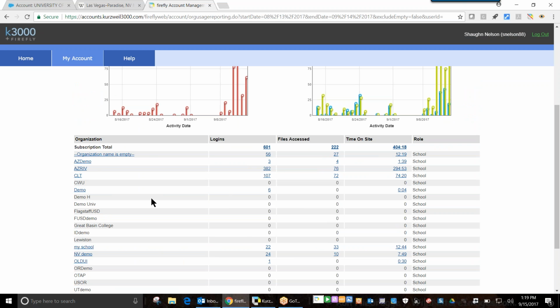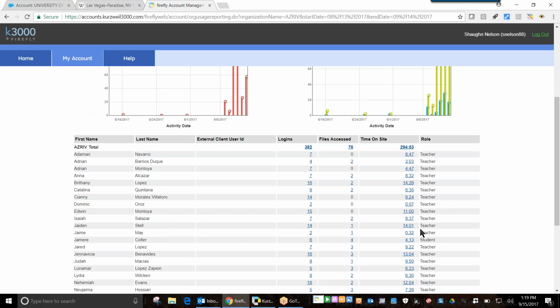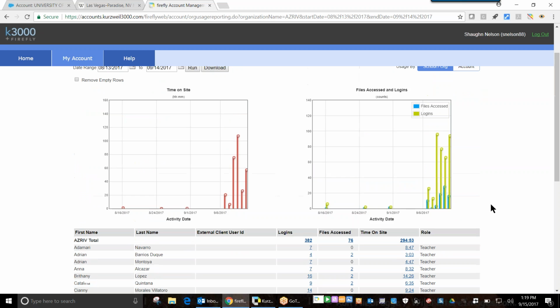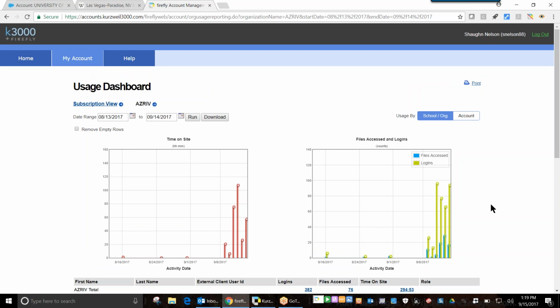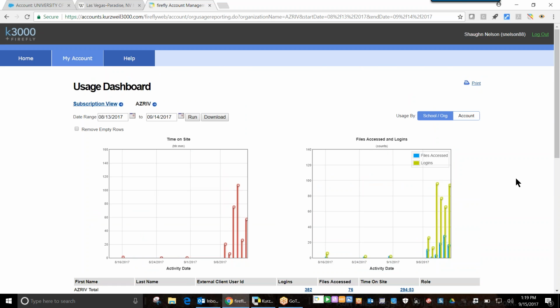So as you can see in my Arizona demo, this one right here, these are these teachers and students and how often they're using it, how often they're logging in. So you know, for example, if they're using it or not, or if you're asked from a financial position, if this costs X, is there an ROI? Absolutely. Okay. Yeah, no, this is incredible. Very cool. Yeah. All right.